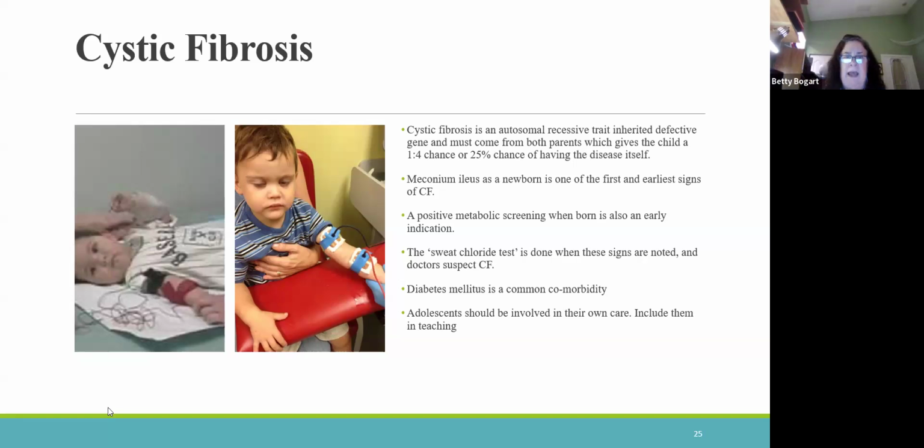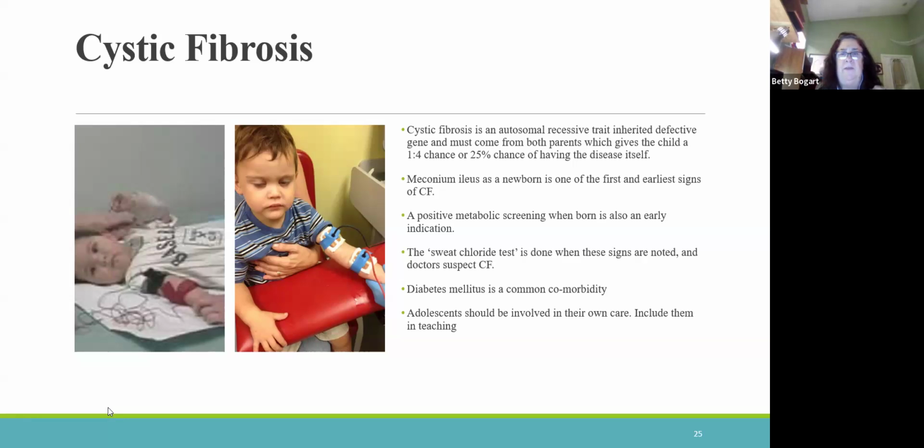Okay, same thing. Now, sometimes we don't know this child has the possibility of cystic fibrosis. I mean, today they're doing testing, yes, but does that mean everybody's getting tested? So one of the first symptoms you will see is that meconium ileus, which means no stool at birth for the first day or two. That is telling you one of the things it could be is cystic fibrosis. So, how do we diagnose it? It will be with a sweat chloride test.